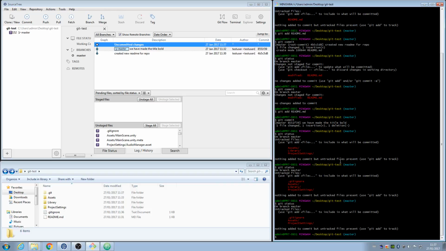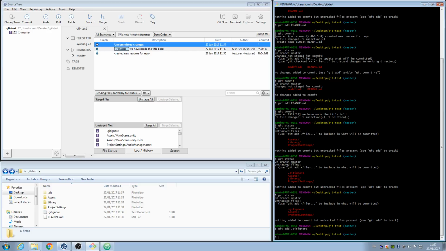So first off, let's get that committed. We want to do a git add, and we're going to add down here .gitignore, and then as we can see in SourceTree, that's now been added. We're going to do git commit. We're going to use a shortcut.